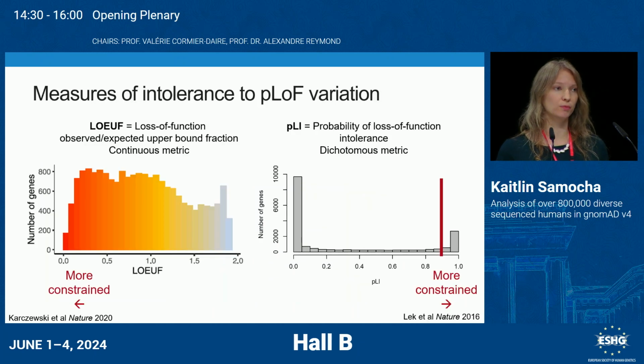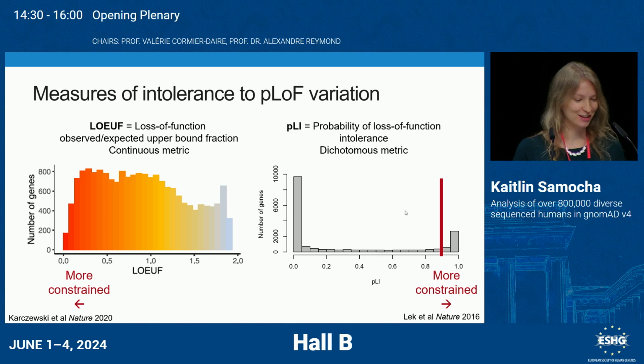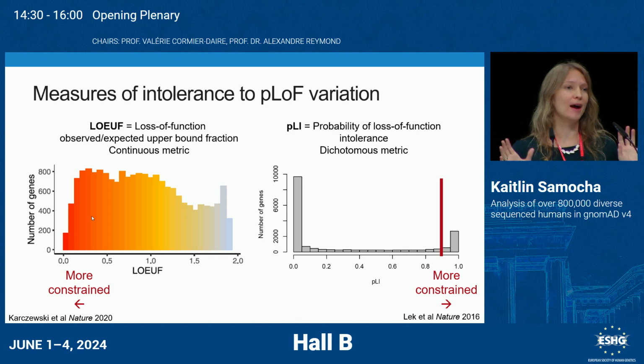Now, we've come up with multiple measures of loss of function and tolerance. The slightly older one is pLI, which is a dichotomous metric. It's supposed to be sort of a yes-no. However, more recently, we've used LOEUF, or the loss of function observed over expected upper bound fraction, which is a continuous metric, and it is supposed to be pronounced as the egg in French, but my French is awful. So one of our chairs can kindly correct me here. And just to highlight, this is a statistical bound on the observed over expected, just because we know that gnomAD is a sample of the general population.